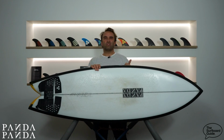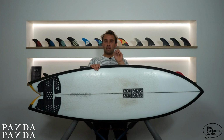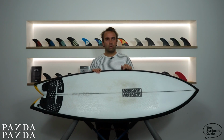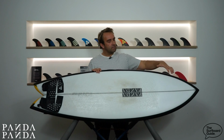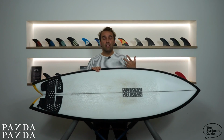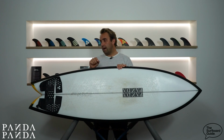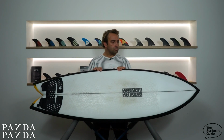Your performance shortboards are tuned for getting up under the lip and having speed in barrels and stuff like that. I don't feel that so much in twin fins, but this did. I don't know if it's because of that volume under the chest. It was really nice, I was getting in nice and early. Some of these waves were barreling and quite heavy, sucky little waves, and this thing was absolutely epic.